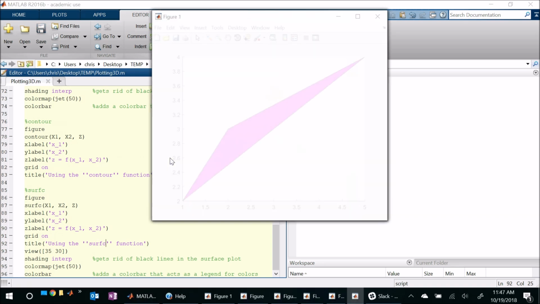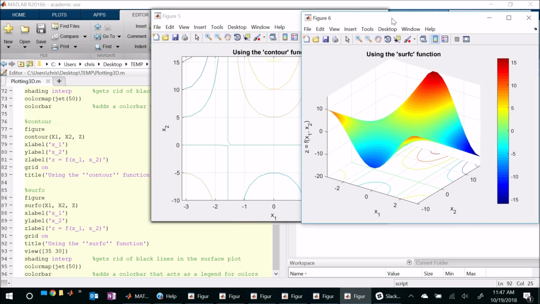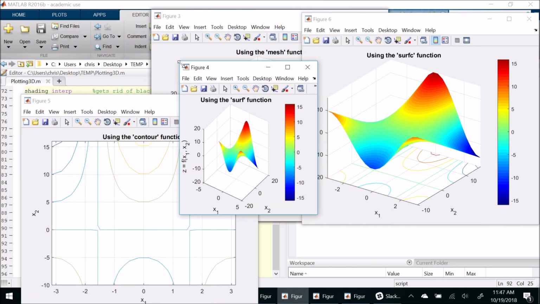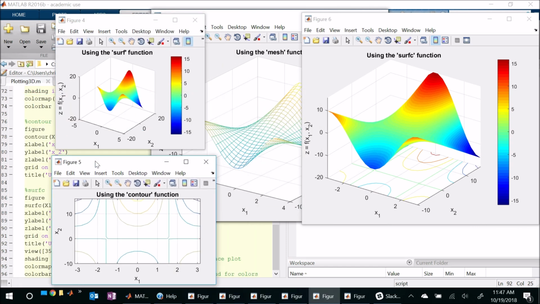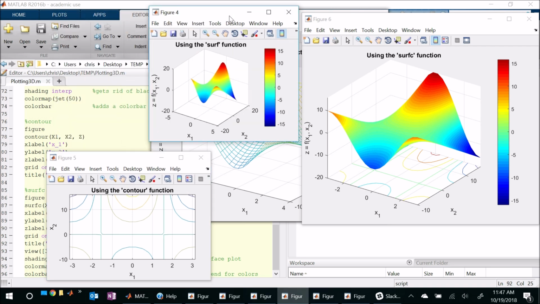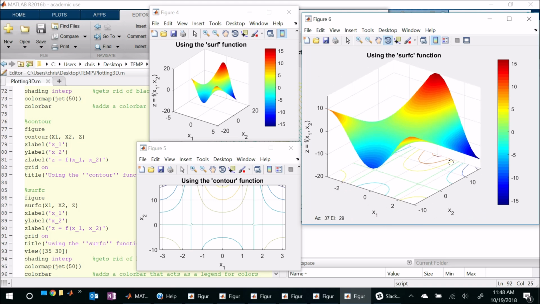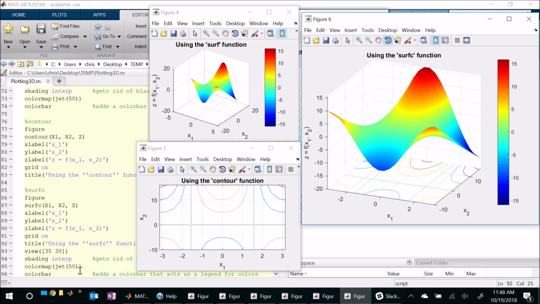And if we run this, what we end up seeing is that surfc combines contour and surf together. So let's see if we can look at multiple of these simultaneously. I know this is probably not going to work very well because I don't have much screen real estate here, but you see that surfc is going to do the surface plot like you expect and then draw the contour plot underneath. So it's a really neat way to visualize this function, right? I think this is making nice, pretty helpful, informative plots to understand how this function behaves.